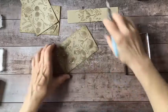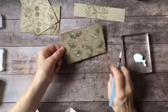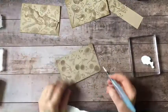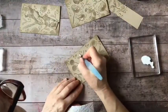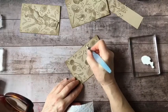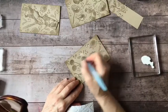I think you can see how that's already drying much duller than when it's first applied. And that's okay. We're just looking for a subtle effect here. Just sticking with neutrals today.